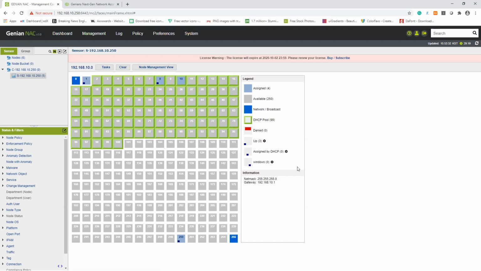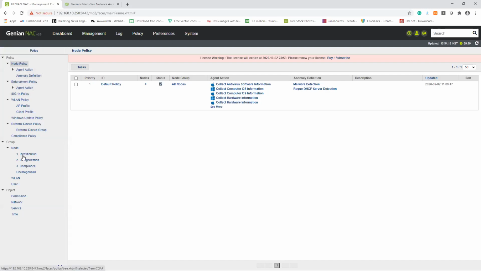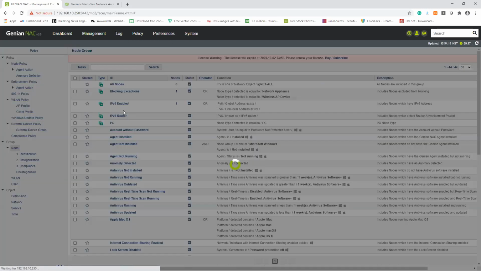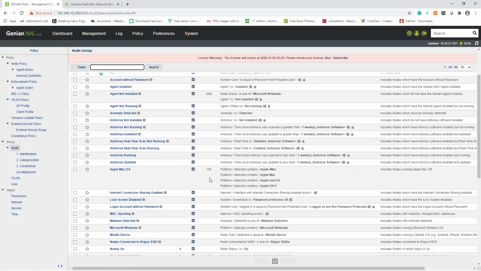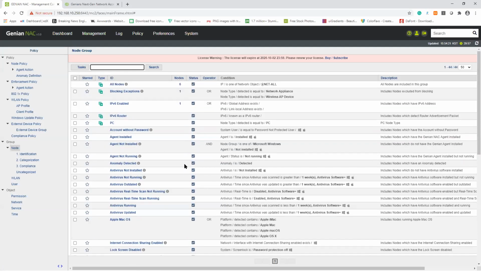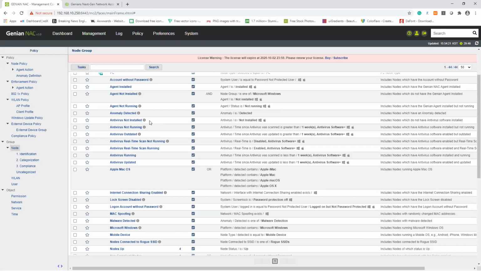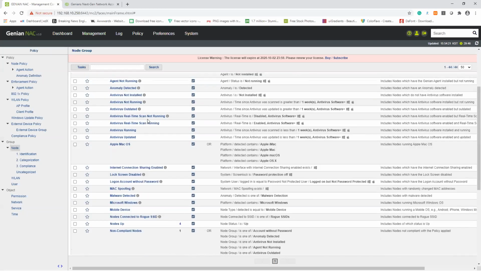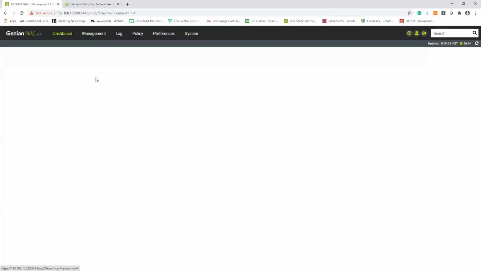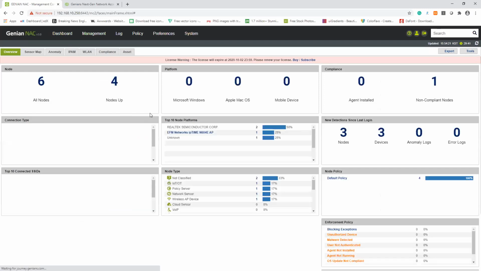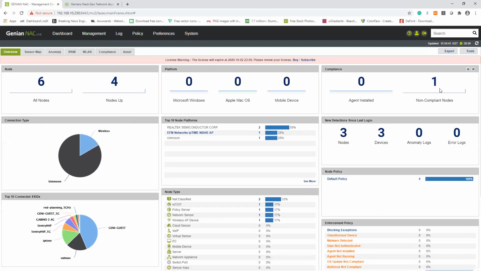If you want to add information, you can make a group, so it will depend on the node group instead. So it's like calling this group Windows, and another for laptop devices and mobile devices. Yeah, we just make anything you want, and then you can add the widget for that group.